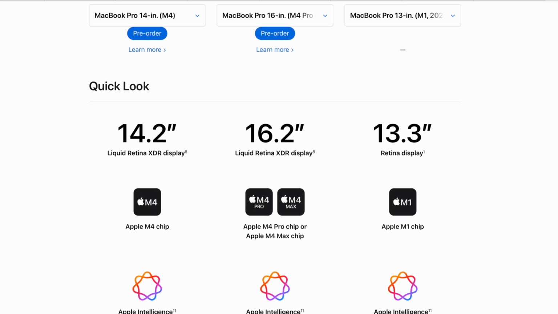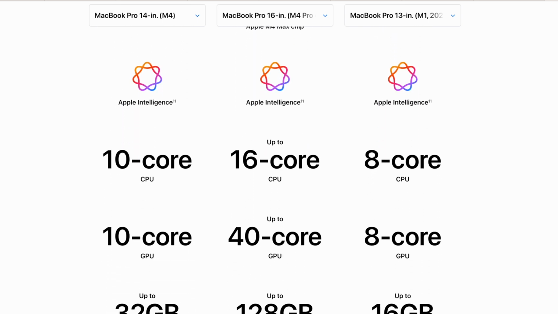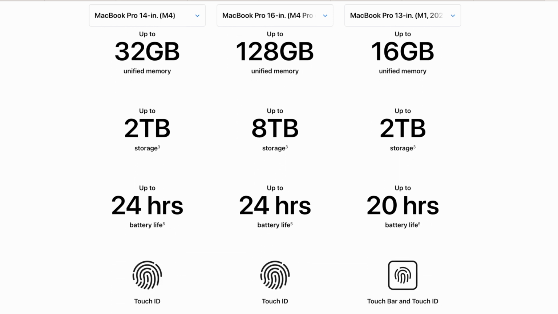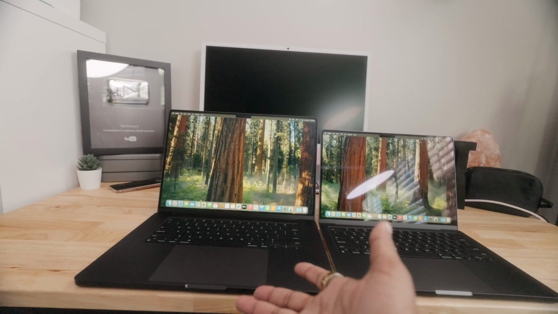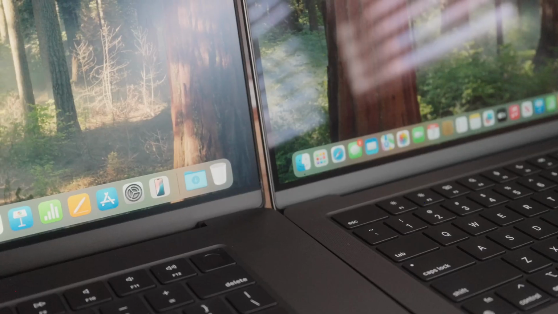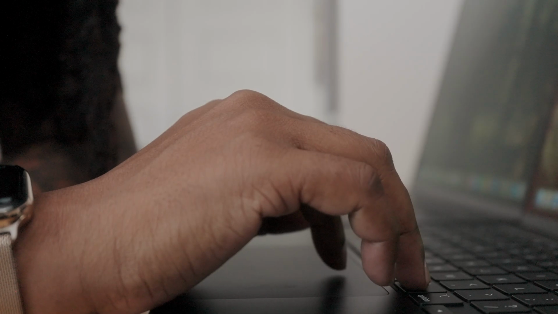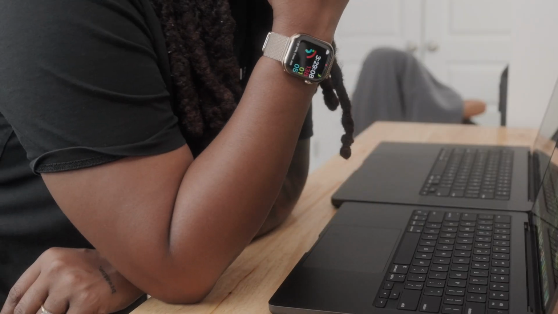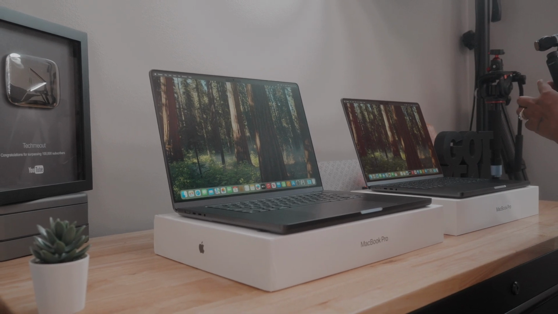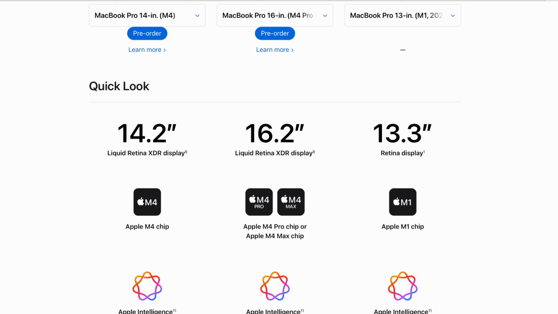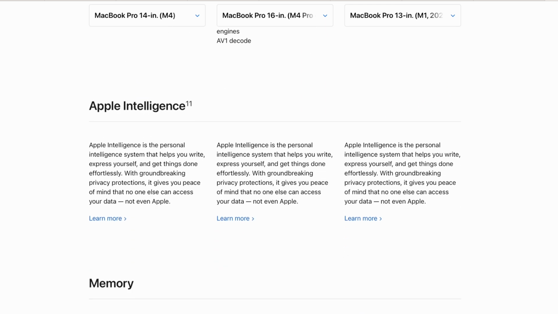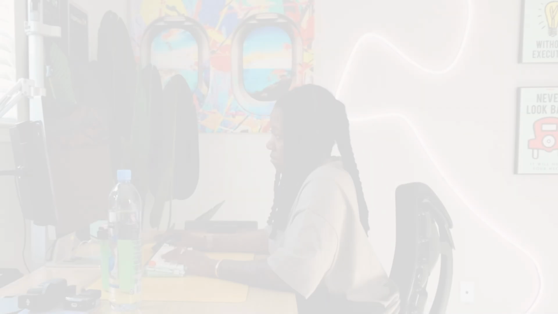Now, who should upgrade? I feel M1 users and those with computers before that and are seeking to upgrade are best suited for these. They will notice the most difference. M2 users and especially M3 users, I feel like y'all are just fine. Even more so to me for M3 users. However, that nano texture display alone might be enough to upgrade. But one thing I will say is with computers and especially Macs, upgrades are needed much less in my opinion, even less than how often somebody probably would upgrade their phone. My Mac computers, they have lasted for years. And when it comes to, you know, Apple Intelligence, it will work on all of these models, all the way down to the M1. All in all, there are improvements with the new Macs, but I feel more changes could have made it even more of an option for M2 users and up.